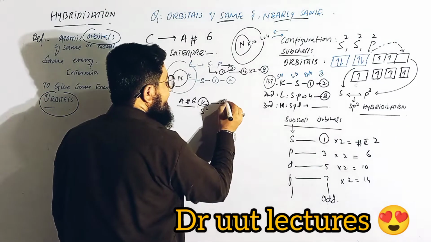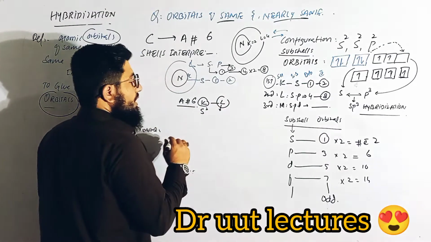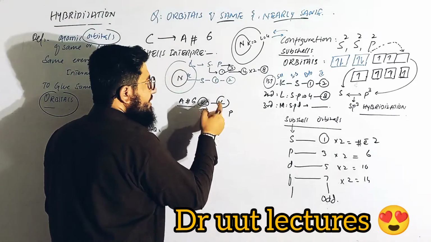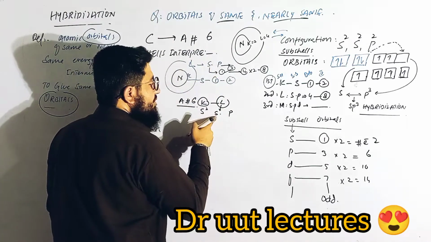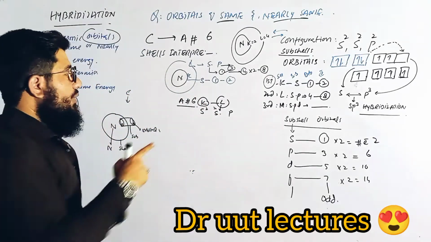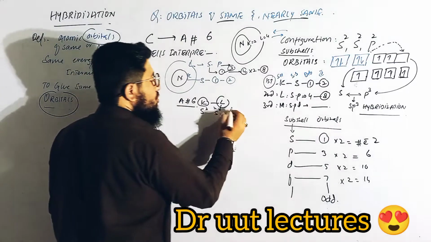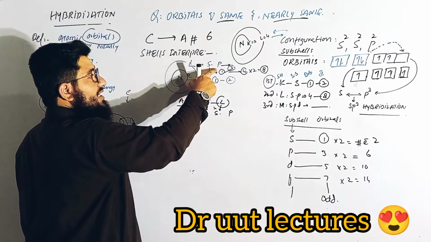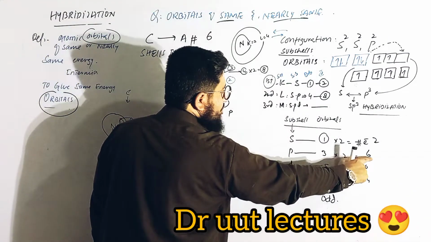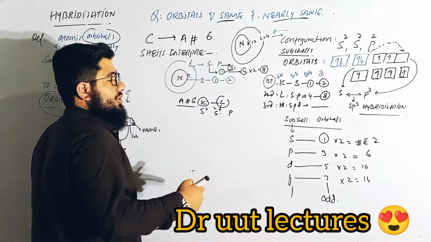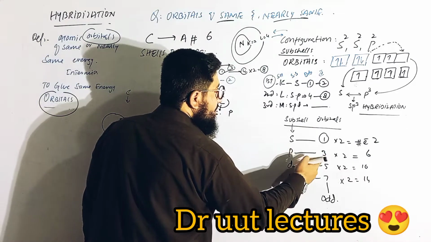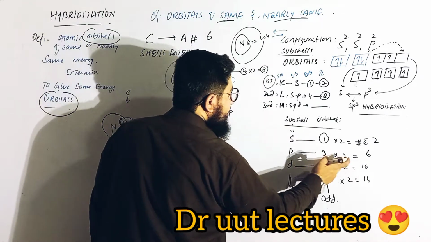Then we have the L subshell. In the L shell we have 2 subshells, S and P. We got the concept that in the S subshell we have one orbital and only 2 electrons can come. Now the remaining of 6 is 2. So P is the second subshell of the L shell, which can hold how many electrons? 6 electrons can reside in the P subshell. Why? Because the P subshell contains 3 orbitals. In each orbital there are 2 electrons, so 3 multiplied by 2 is equal to 6.